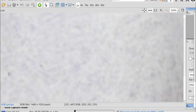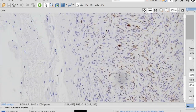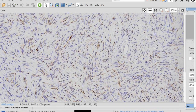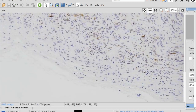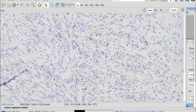And this is neurofilament protein, which we use a lot to outline axons. And actually here you have numerous axons coursing through the tumor. Usually, schwannoma, which is the main differential diagnosis here, can have a few entrapped axons, but it tends to be a solid tumor that displaces axons when it's growing. This one looks like a schwannoma a little bit, but you are seeing that it really has a high axonal density. And those areas in the periphery that look like little fascicles almost look like little mini fascicles. So that is what is unique about this.